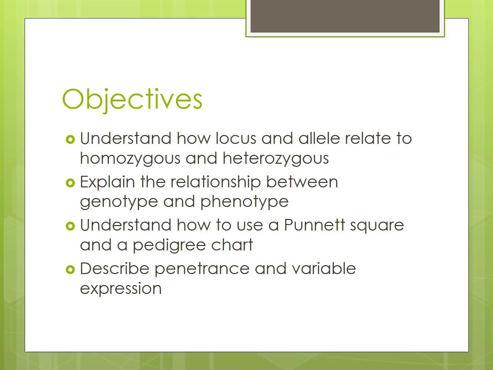So as always, we have objectives. Our first objective will be to understand how locus and allele relate to homozygous and heterozygous. These are really four basic concepts that set the foundation for everything we're going to talk about. The second objective will be to explain the relationship between genotype and phenotype, another very concrete and necessary set of terms that we need to expand upon for our future discussions.